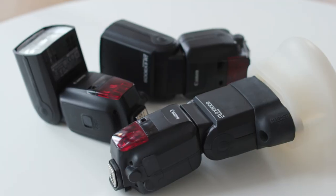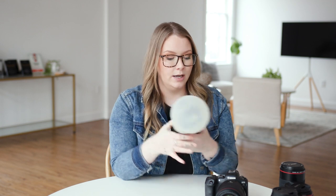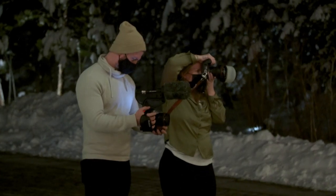Let's talk about lighting. I have three Canon 600 EX-RT flashes. Two of them typically will be on light stands — one with an umbrella if we're in a big space — and one will live on my camera for reception and will always have my Magmod diffuser on it. This is my primary flash on my main camera body, with the other two on light stands.